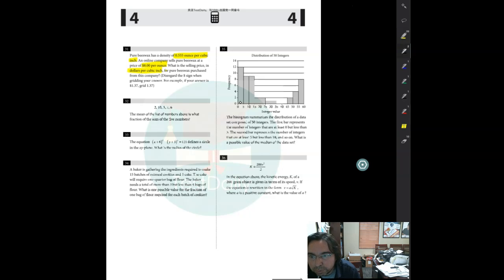I want to be in dollars per cubic inch. So here I'm in $8 per ounce. Right? And then I want to multiply by this, which is going to be 0.5 ounces per cubic inch, right? So inch cubed. And I want to be in dollars per inch cubed or cubic inch. And as you notice, as I multiply through, what's happening is I'm going to eliminate the ounces here. And I'm going to be left with my desirable unit of dollars per inch cubed.